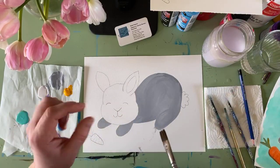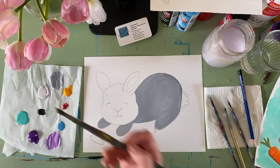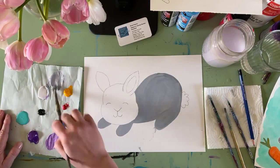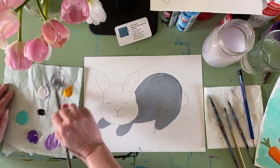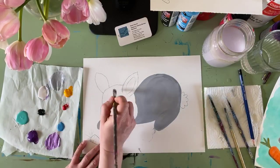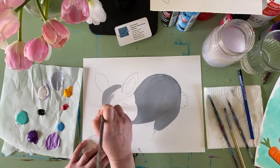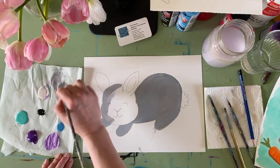So the next step is we're going to take that gray or whatever color you did for your bunny, and we're gonna lighten it just a teeny tiny bit. So I'm gonna take a little bit more white, just like that, and you're gonna mix it in, and you wanna lighten it enough that you see a little bit of a change. Just a tiny change. And I might do it a little bit brighter so that you can see the difference. But we want it to look like this is closer to you, so it'll be a little bit lighter. It might not be that much of a difference on the camera or on your painting, but those little tiny details that we do, they do make a difference in the final picture. Like so.